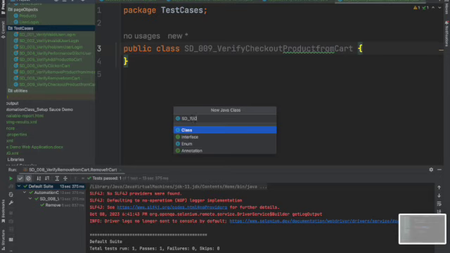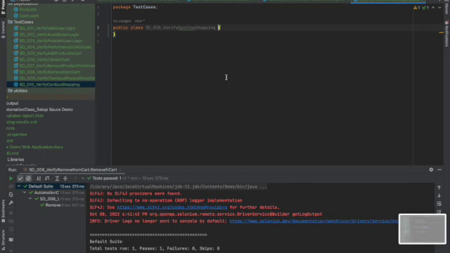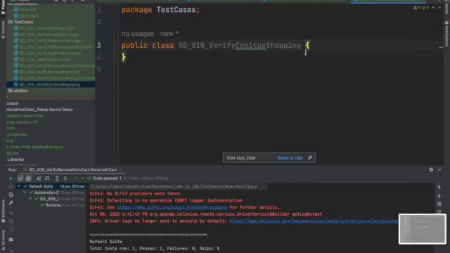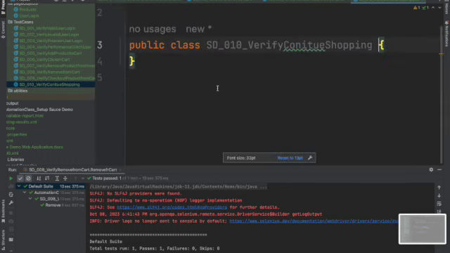So then test case 010. Okay, so we have verify continue shopping.